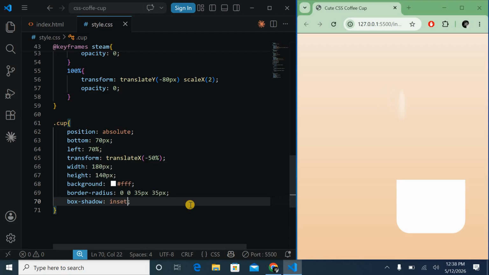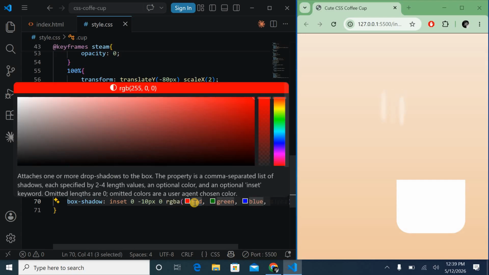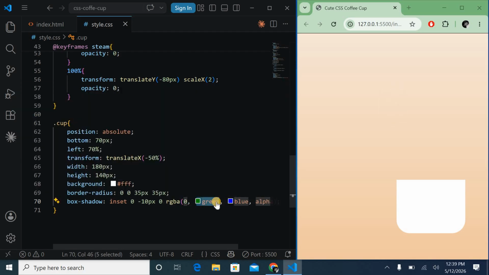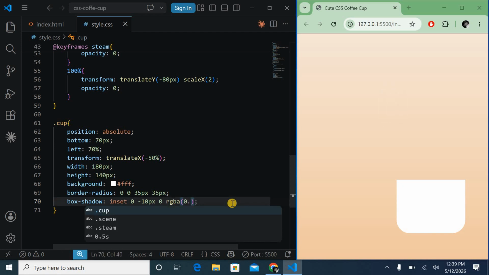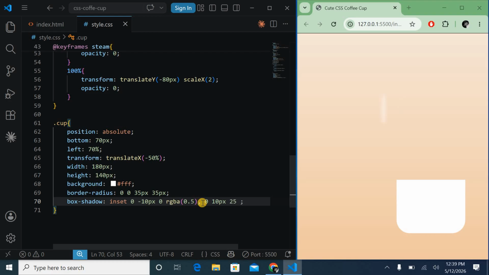We'll say inset 0, -10 pixels, 0. We do RGBA. The red, we give it 0. The green, we give it also 0. The blue, we give it 0. And then alpha, let's give it 0.5. And then comma, we're gonna do 0, 10 pixels, 25 pixels.